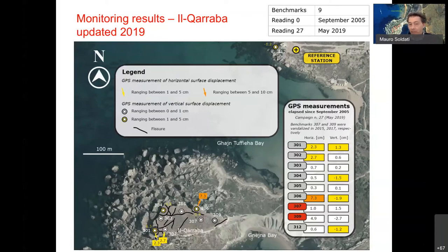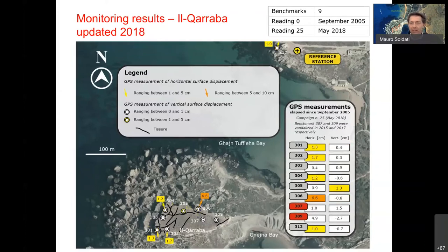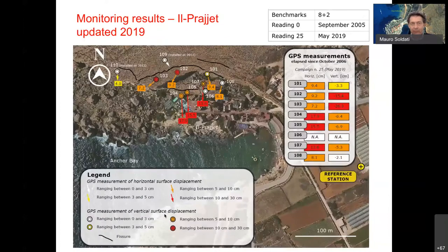Because you have certainly, as I mentioned before, an increased hazard due to possible rock falls and rock topples. So you see here, this is the year before, I just shift back and forth, you see. For example, 3 or 4 here, you had no movement here, and here 1.2, okay? So they move. This plateau, this is not scientifically correct as a definition, but this plateau is alive, is deforming.